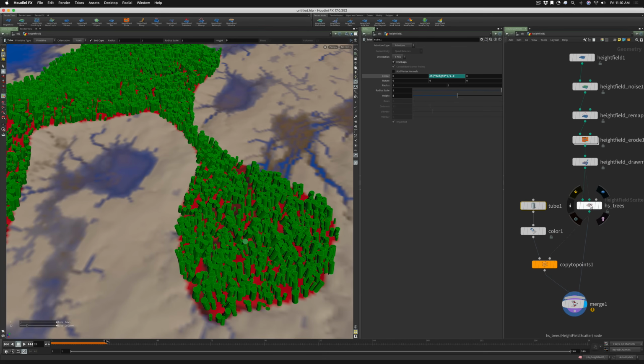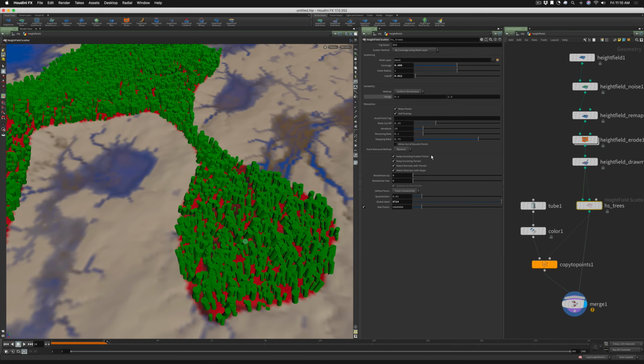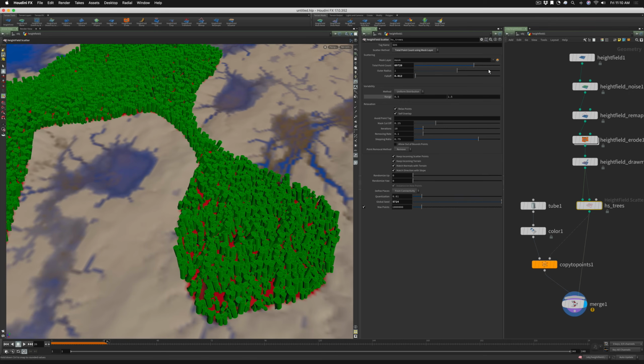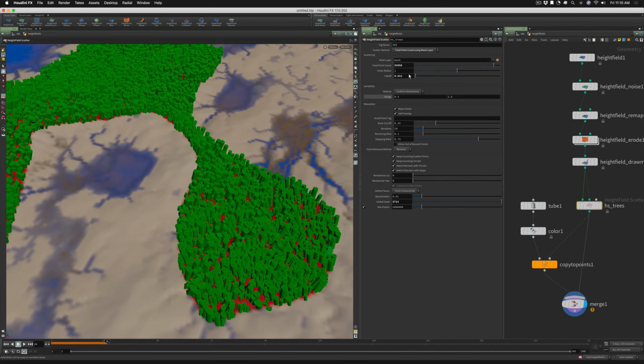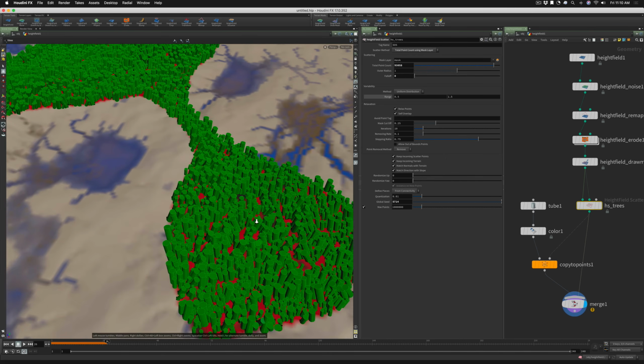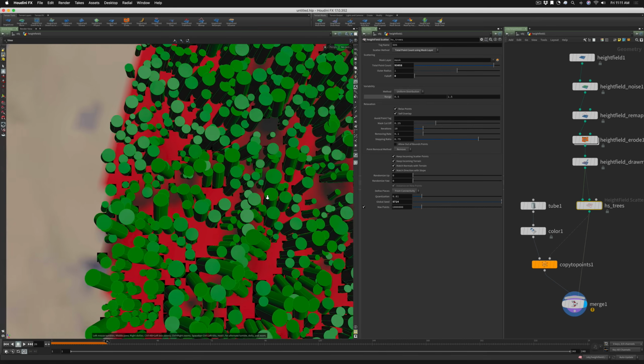And go back down to my hierarchical scatter. In my hierarchical scatter, what I want to show you next is, let's say I have this set to total point count using mask layer. And I really crank this up. So it's set to 93,000 points. Now, it's not going to be able to have that 93,000 points and yet a fall off of, let's say, 0, and it's still not having any intersections.